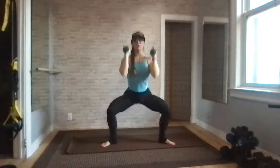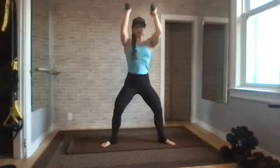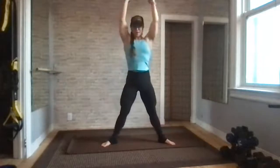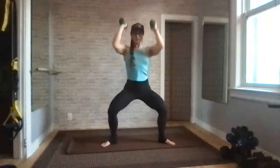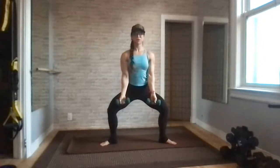The elbows may want to start to flare, so see if you can keep them in line with your shoulders. Keep going. Last 3. Last 2. Last 1. Now keep your knees bent. Hands right in front of you. Palms are facing the wall you're facing.